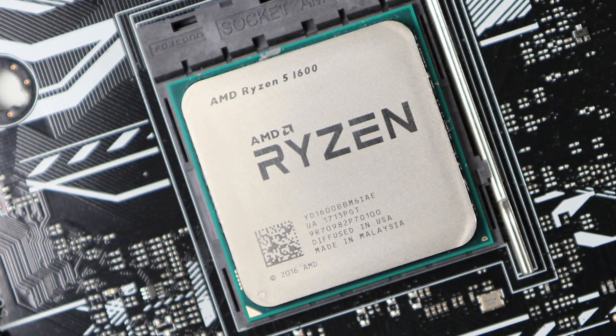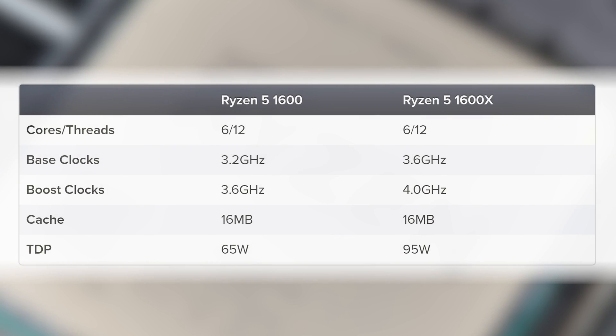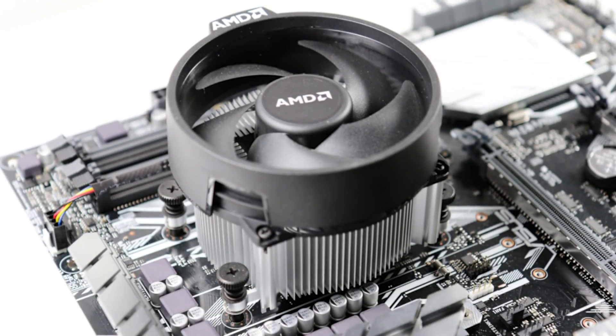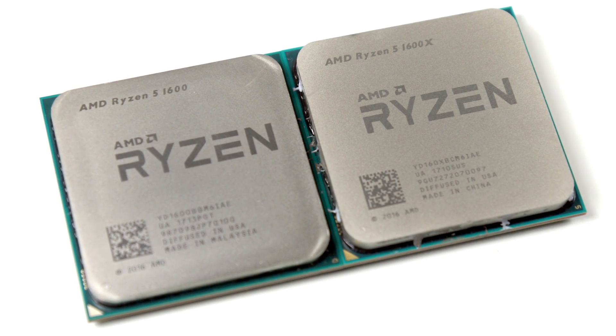By the end of this video you'll realize just what an exceptional release Ryzen 5 actually is. I'm looking at two Ryzens: the Ryzen 5 1600 and the 1600X. They're based on exactly the same processing architecture with just a 400 MHz clock rate differential — 3.2 GHz base on the 1600, 3.6 GHz on the X. Everything else is the same: same cache, same six-core 12-thread layout, and crucially both can be overclocked. The base model ships with AMD's Wraith Spire cooler, whereas the X model costs $30 more and requires an extra cooler purchase.